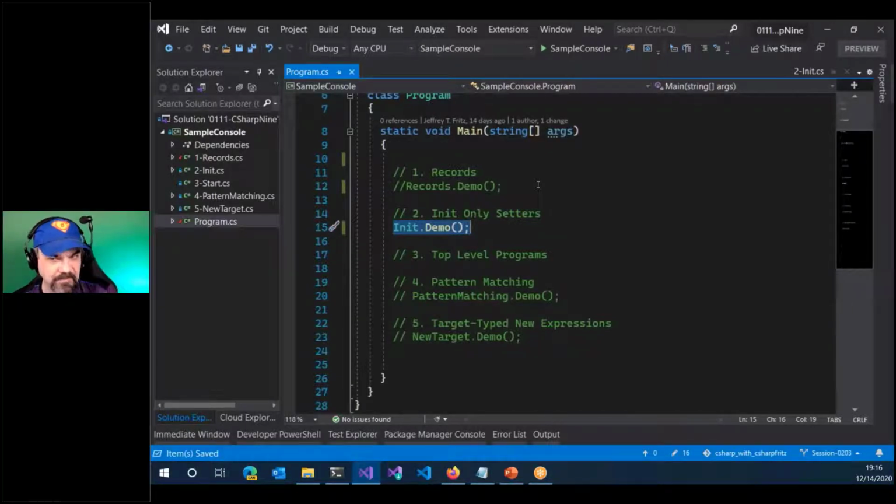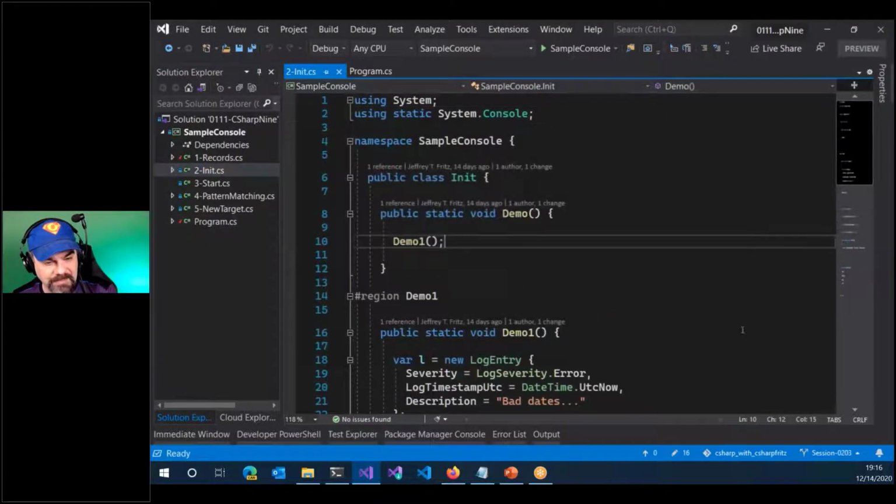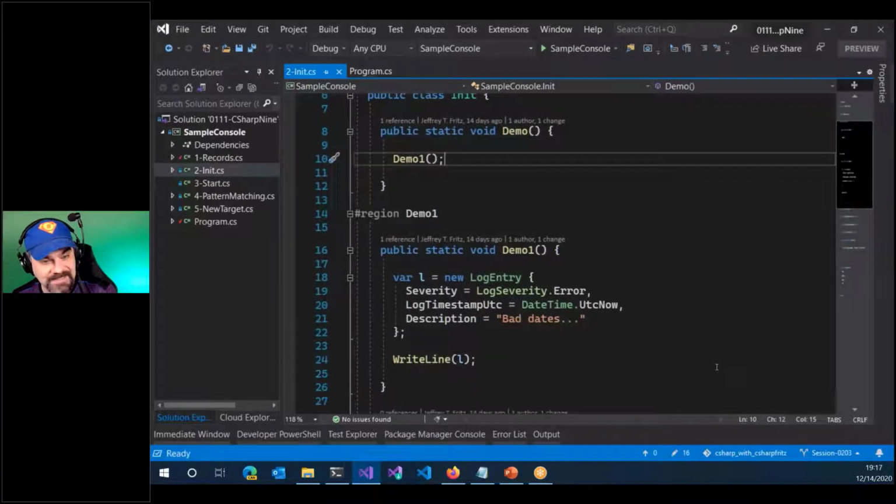You'd really like to be able to use that new syntax with the curly braces so you can specify all the values when you initialize and create that class. So that's what's going on with the init only setters.